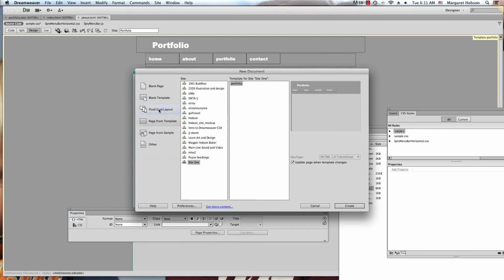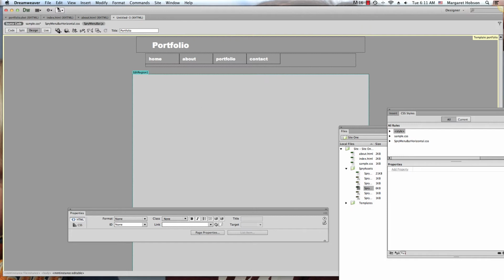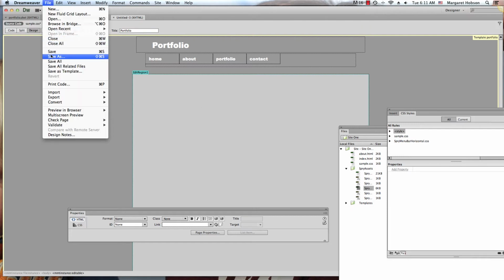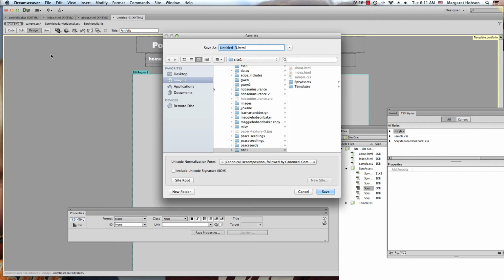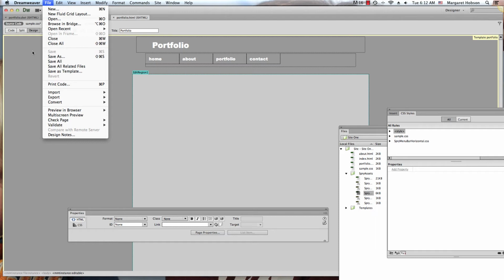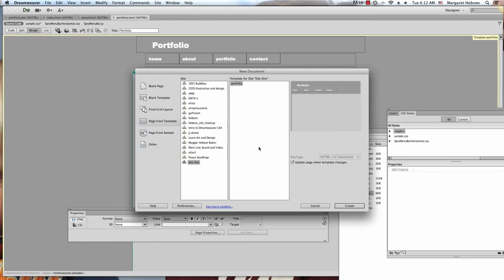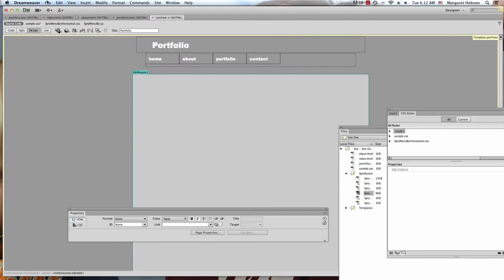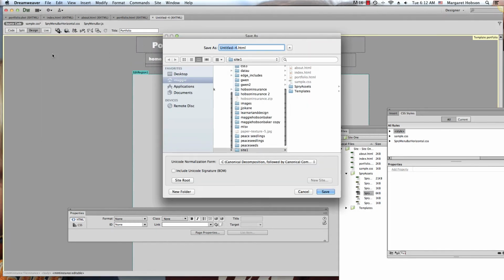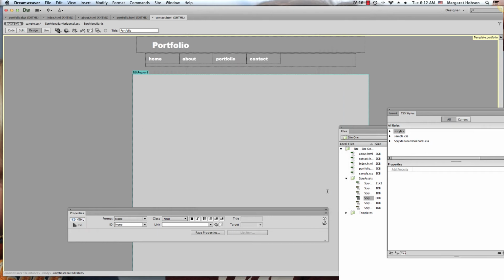New, Page from Template, Site 1, Create, File, Save As, Portfolio, Save, and let's just do one more just for the heck of it. File, New, Page from Template, Site 1, Create, File, Save As, and this one would be Contact. So now I have all these pages of my site done.